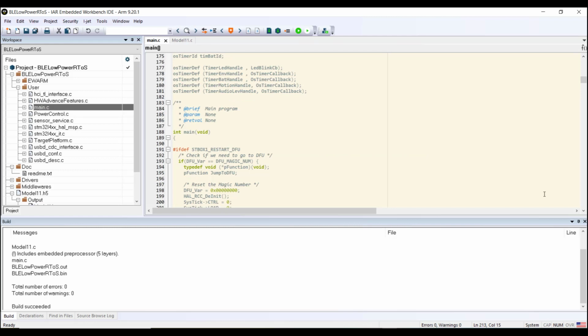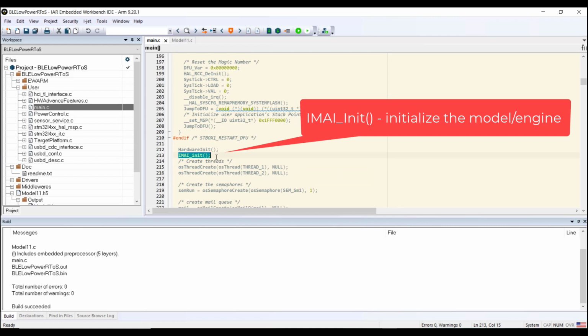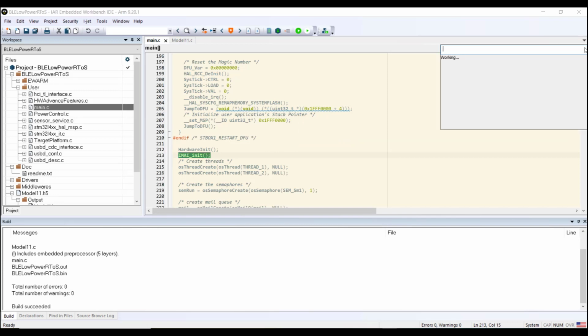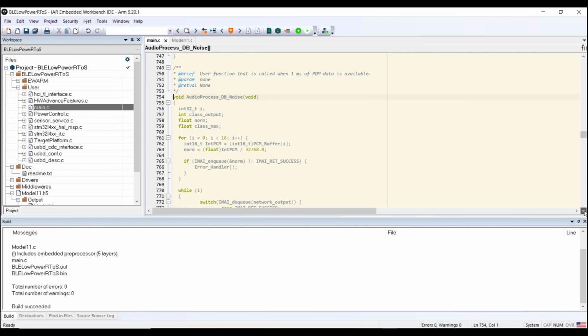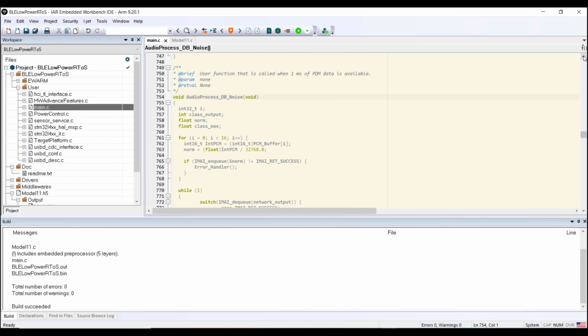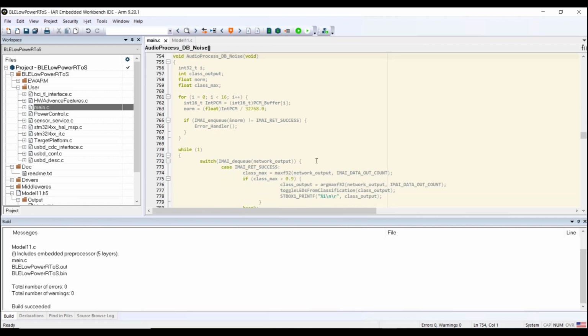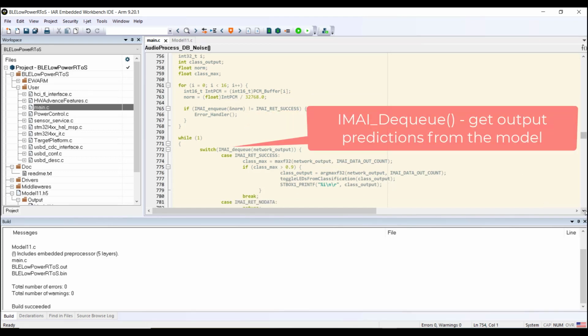So if we have a look here inside main, we do that call to the init function right at the beginning, right after hardware init. And if I look on functions here, I should just go here directly to the audio process function. And what happens here is this function is mainly called every 1 millisecond when data is available. And then there is some processing happening here. So we mainly have the enqueue first, and after there is a dequeue. So this is all what you need to do, have a routine that can take care of this.